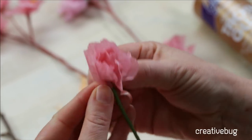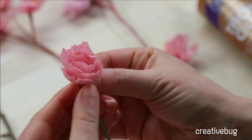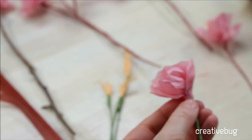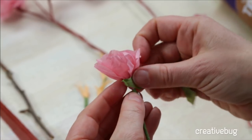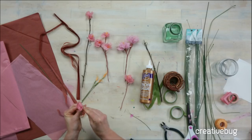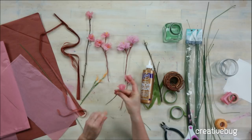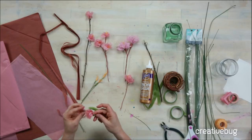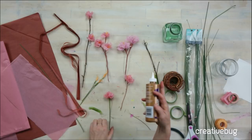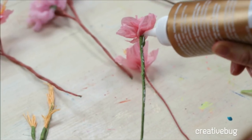Pressing and pinching the petals. You can fluff it out. If it doesn't feel super secure, just give it some extra security with a little more floral tape — pulling it really taut and wrapping down. You can fluff back out; it doesn't matter if you squish it a little. Then again, let's add that brown stem using a little bit of tacky glue all the way down, then my strip of tissue paper.